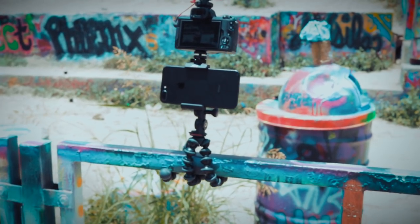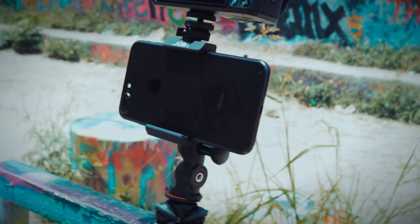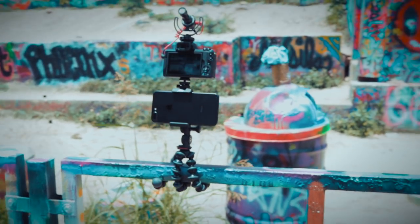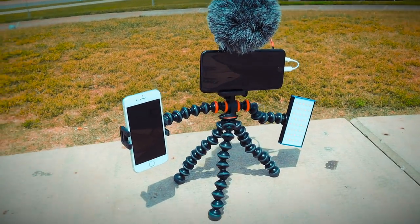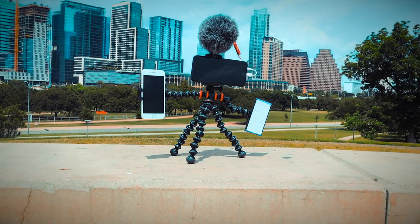It's also important to note that this is an unofficial way to use the mobile rig — this is what I just did to rig my own production, so I totally wouldn't recommend this for your DSLR. The only reason I'm doing it for my productions is because the mobile rig is designed from the 1K kit, which is for mirrorless cameras and digital cameras like my Canon M50. Let us move on to the live stream setup. Part of the beauty about the mobile rig are its extension arms and how versatile they make your production, including dual live streaming.